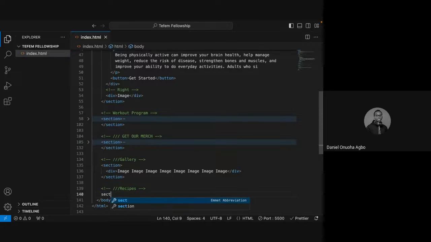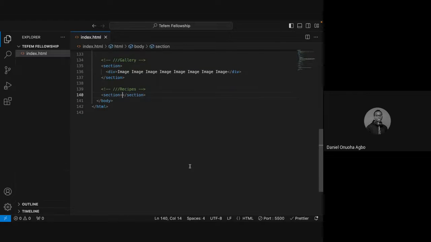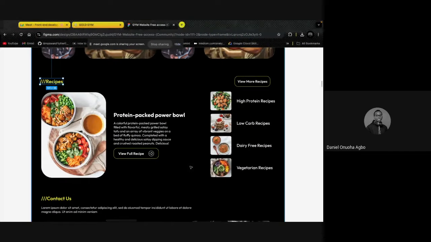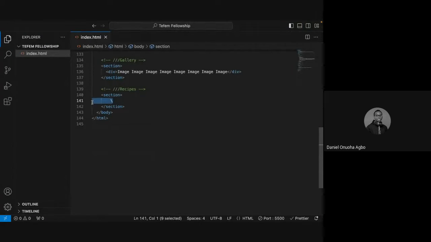So create another section. Then we have 2 divs here, the first div and the second.